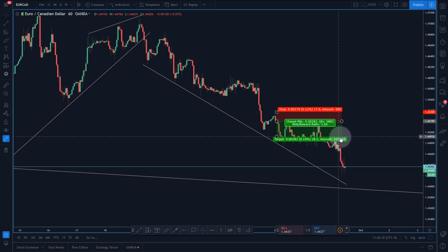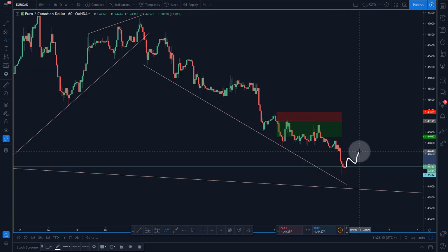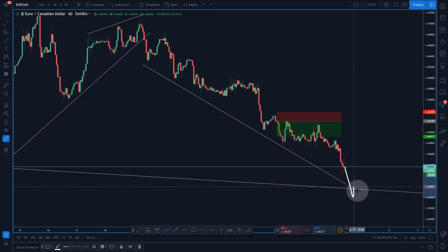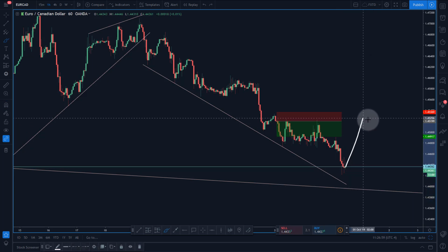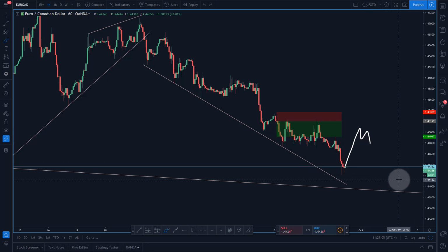So if it comes to me, takes me out for 1.6, I'm okay with that. But if it continues, I will lock in more. I would not take a flag here simply because of these wicks. It would have to impulse down and form another correction, and I would take that. Or if it impulses up and forms a correction, I would take that.